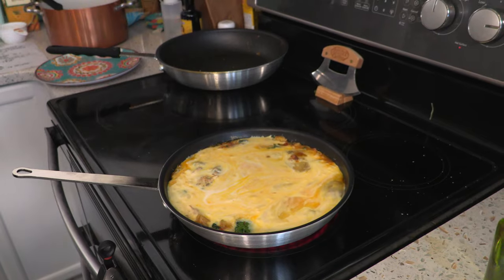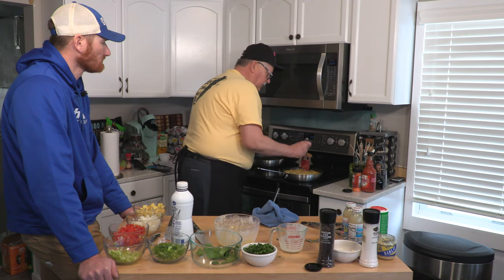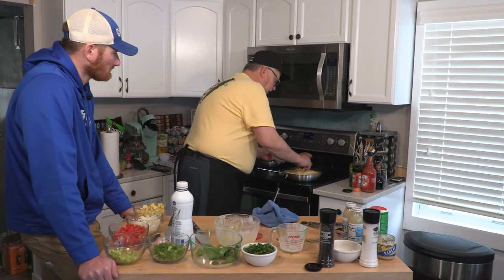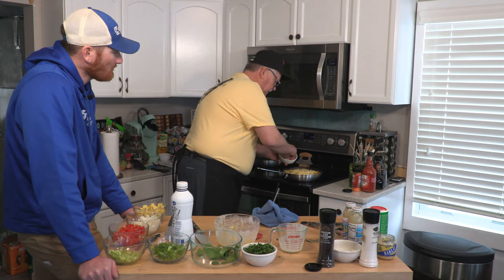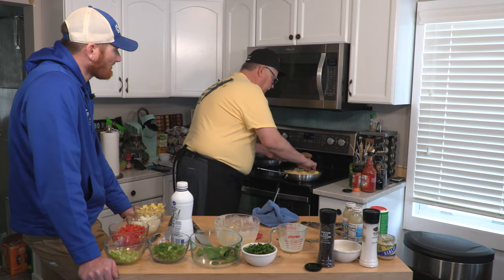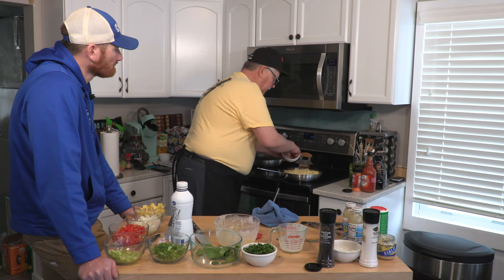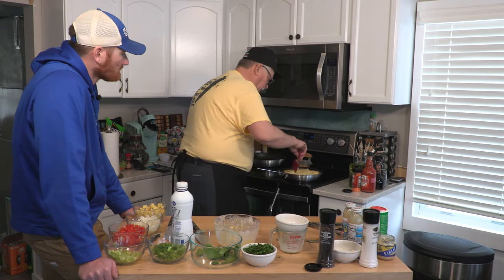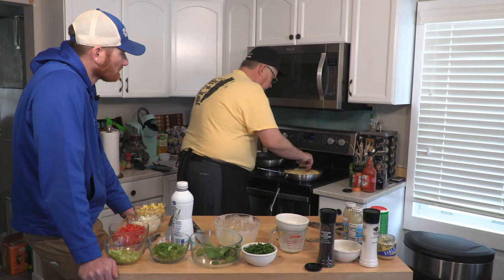for a few minutes. So now we're gonna add cheese to our frittata. Okay? Oh, look at that. So how much cheese are you putting in there? I'm going to put about a half a cup, maybe a little bit more. Just kind of covering the top up. Yeah, but we're going to mix it in there a little bit. Okay. Get her down in there.